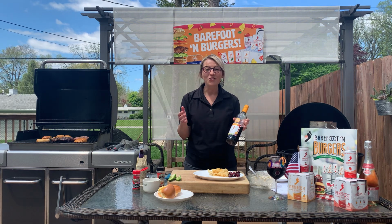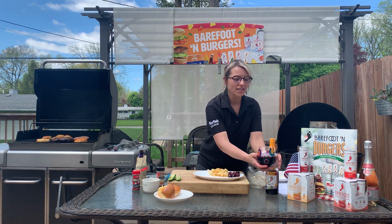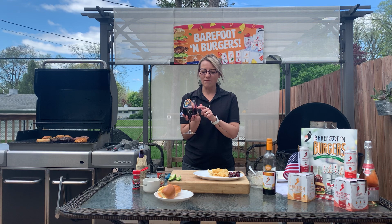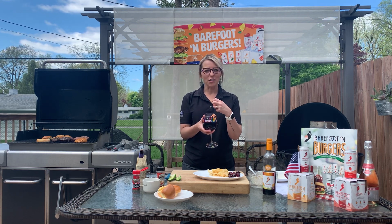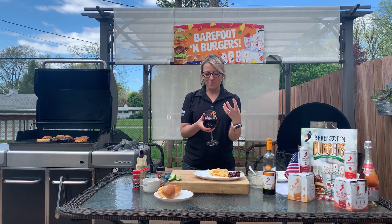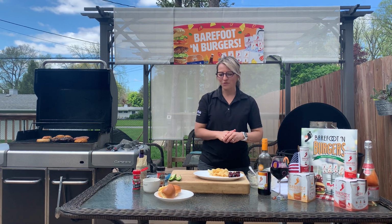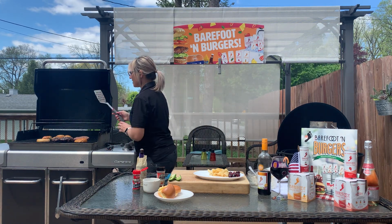It is amazing, and you know what? You don't even have to do anything with it. So I just got one of my favorite glasses here, given to me by a dear friend. But I got my cocktail glass here, and then I just put in some ice. And I just put in a little bit of a rind of like a grapefruit just for that little bit of the smell, it makes it kind of vibrant and open too. And then go ahead and pour in your sangria, and then you have a nice cold drink to go with your burger, okay? So I'm gonna take these guys off.